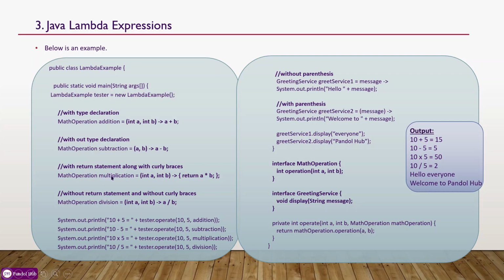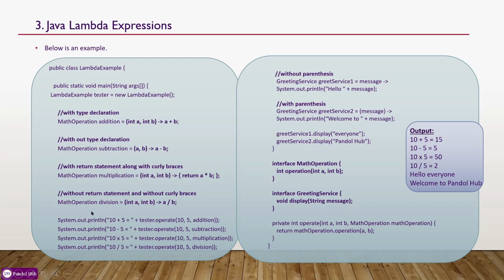And the other object returns an output. Here I just have a single statement, but still I have used the curly braces because I have a return statement in this. If you have a return keyword inside the body expression, then it is mandatory to use the curly braces. Here also it takes two input parameters and it is going to return the product of these two numbers as a result. Without using the return statement, I just have two input parameters which is going to return the division value of these two variables.